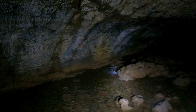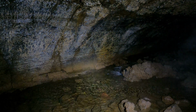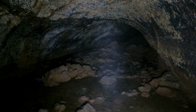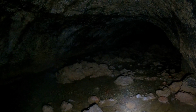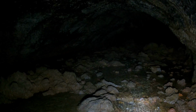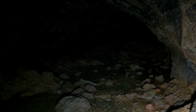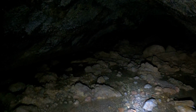Wow. Hang on a second, I want to show you this. This is so cool. It's almost like a little waterfall over there. A couple inches, not super big. It's a start. Oh man, it's gonna be work to get through here without getting all wet. You know what, I think this might be my last time coming here for this year, because if I come back again, I'm gonna get all wet. Actually, I could buy some wading boots. Maybe I'll do that. Oh, this is funny. I'm gonna have to get my feet wet, I think, to keep going. Well, nope, so far so good.